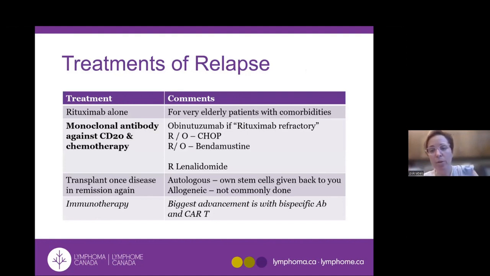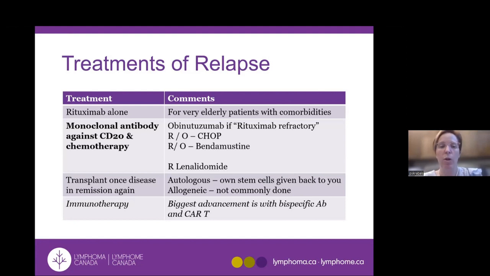So at relapse, I'm just going to run through some of the more common treatments. Rituximab alone is sometimes considered, and often it's one of the comparisons or controls on clinical trials. I don't tend to use rituximab alone very often. If someone has a very, very long remission to their initial treatment and they're frail or have other medical problems where we just really want to minimize toxicity, I might give rituximab alone.